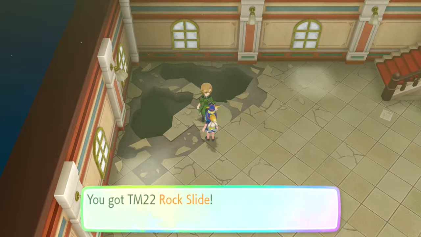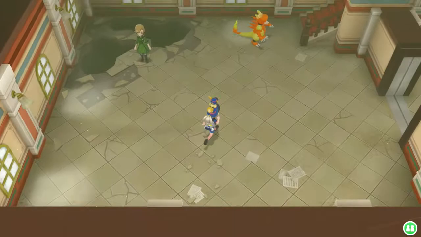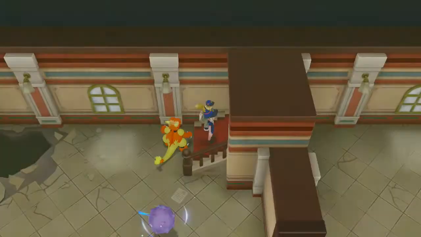TM22 for Rock Slide. Yeah, that's a very useful move in a double battle. It could also cause flinch, I believe, unless I'm thinking of a different rock type move. Alright, so anyway, go ahead and head up the stairs here.